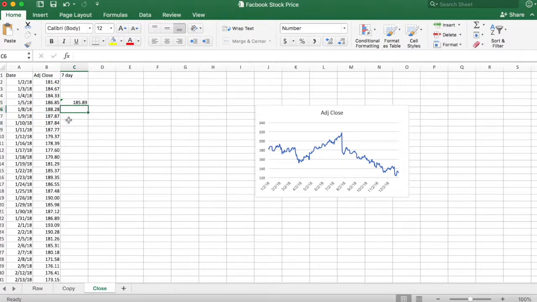All right. So you may be wondering, why don't we use the average of the first data point? Well, we can't because there's no data points previous to that. So we have to start in the 4th data point for a 7-day moving average. So let's just go ahead and drag this data down.